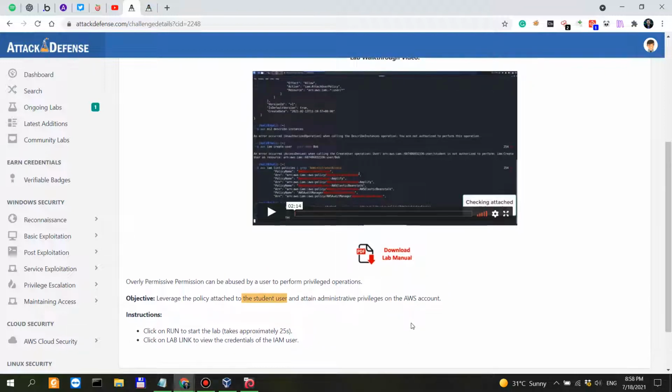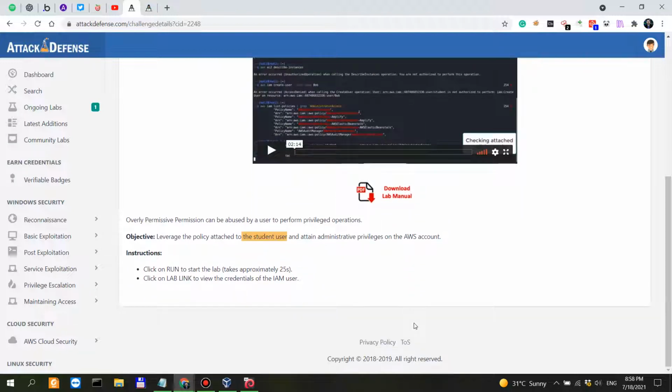So what I'm looking at, as someone who does not know exactly what they have to do here, I would look for how to list the policies. I assume that the user doesn't have administrative privileges. So in this case, I would list user policies. Now notice that I'm saying user and not student user.